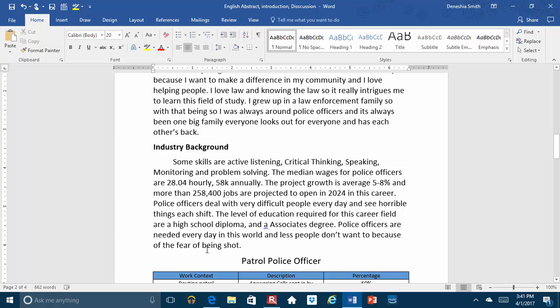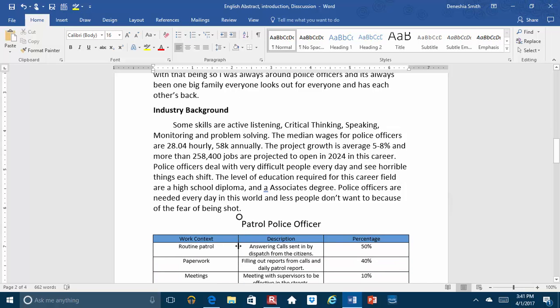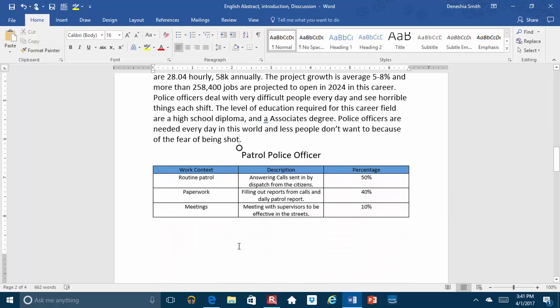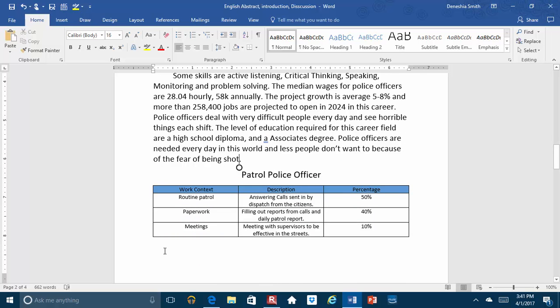So you can put an in-text citation here at the very end of the paragraph if you want for ONET. You can do that for where you've gotten this information. And so we'll come back to that in a second. But here also at the end of your table, you want to type the word source, put a colon, and then put the in-text citation for where you've gotten this information. This information probably also comes from ONET, so it would be the same in-text citation here and here.